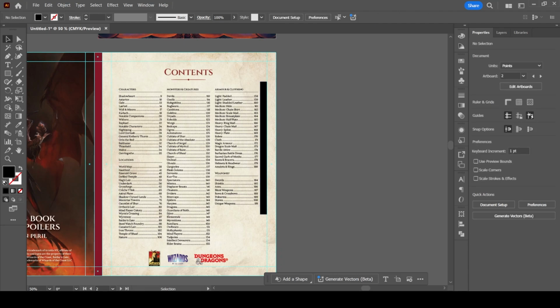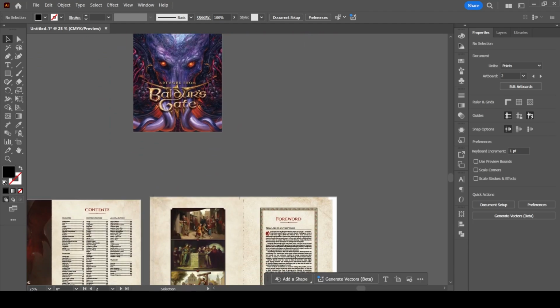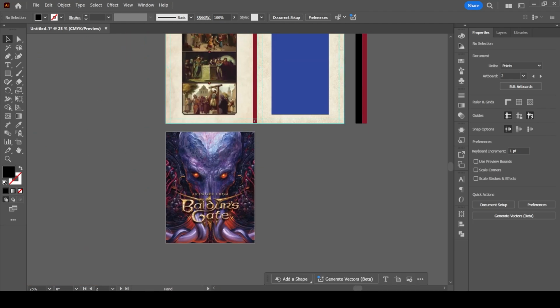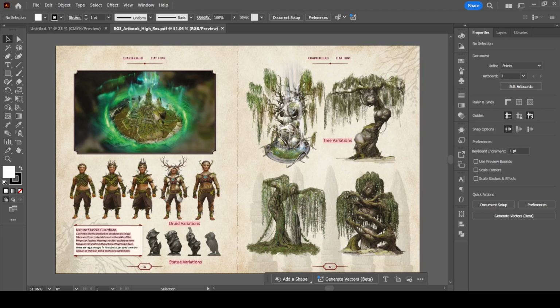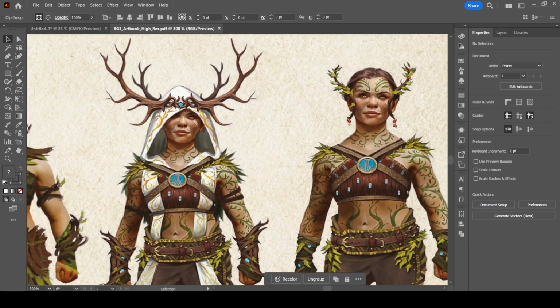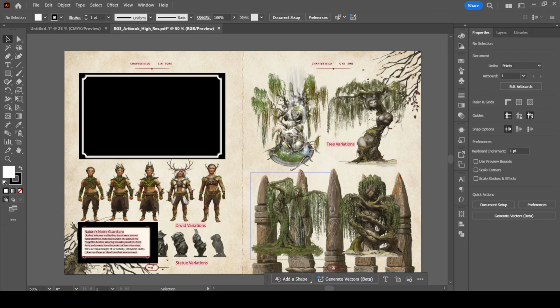Now let's try and import a page from, let's say, a different section of the book. So I'll just move this here. Let me see if I can, okay. Let's just close those fonts. So the thing about opening PDF files is that sometimes Illustrator can edit them. So in this case, it's not really in that way.